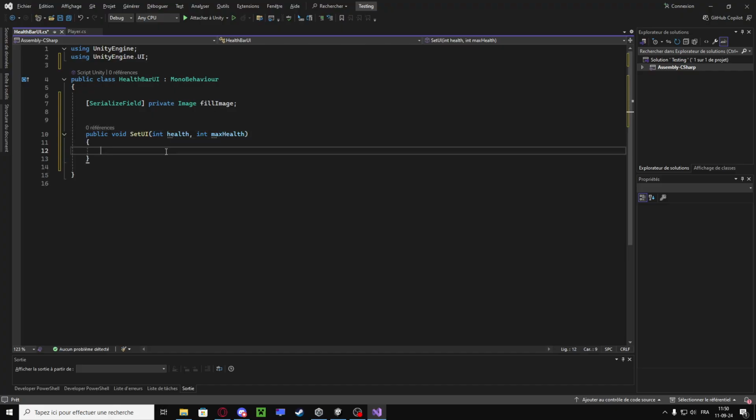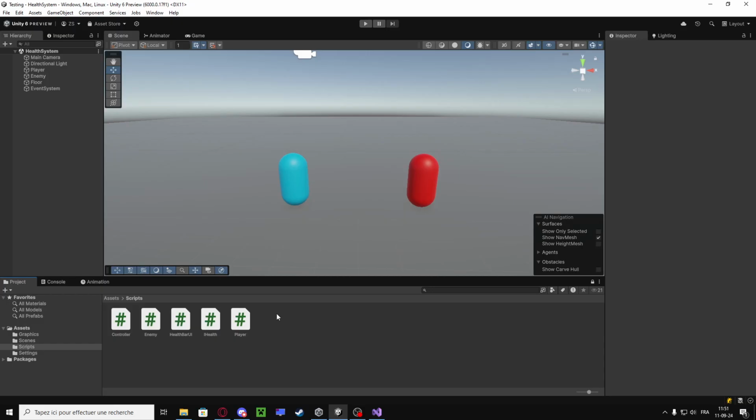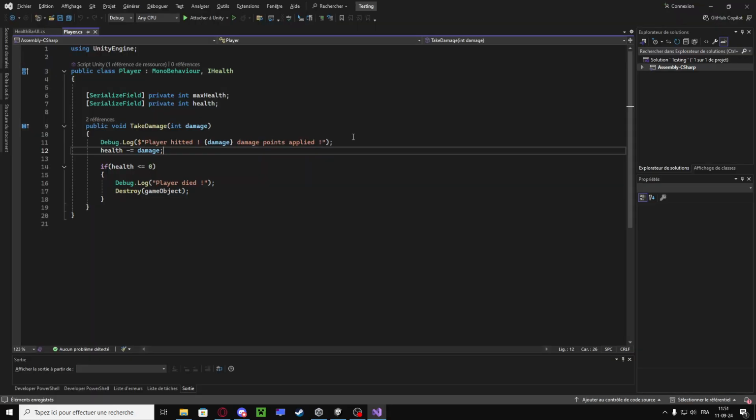And here we'll calculate a value between 0 and 1 to use in our image. So we'll cast our elf as a float divided by max elf, and we'll say fillImage.fillAmount equal value.